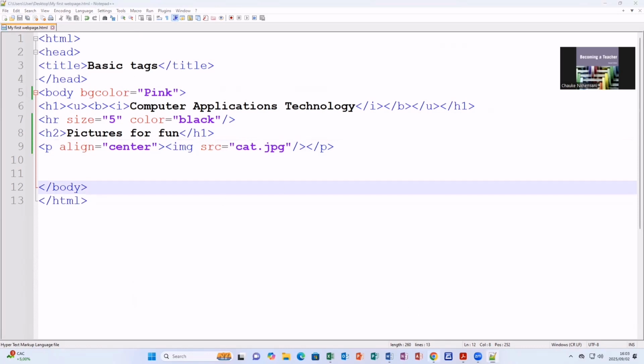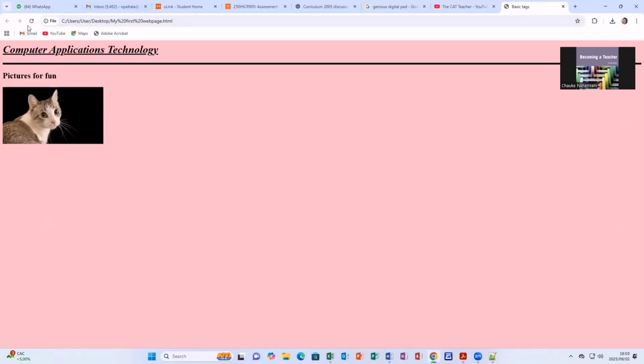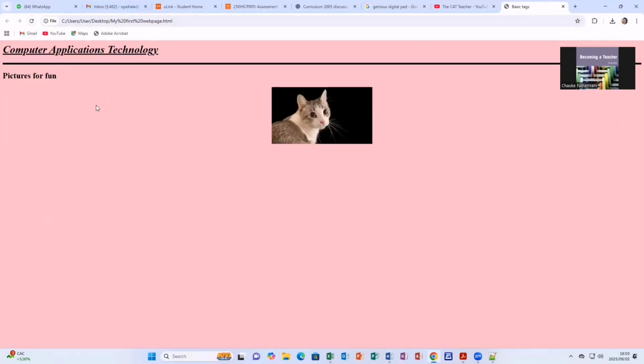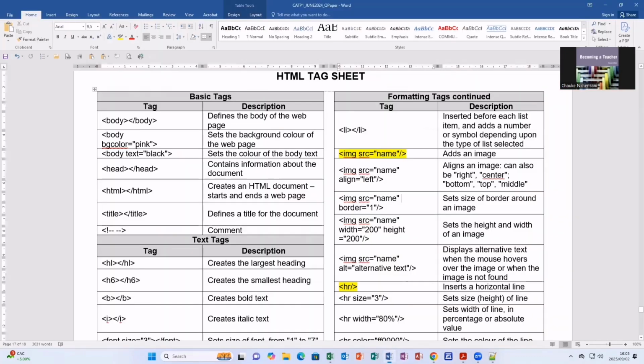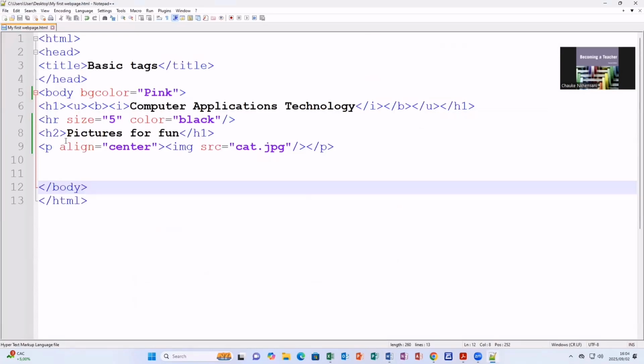And then now we can save and then check if the changes were applied. I will return to the web page and then I will refresh. There you go. So it means the tag of aligning the picture to the middle of the web page worked, right? This picture looks very, very small, not pleasing to the eye. So let's also go and set the picture height and the picture width, right? As you can see, here are the attributes for that. Right, let me return to the notepad and then we set it.